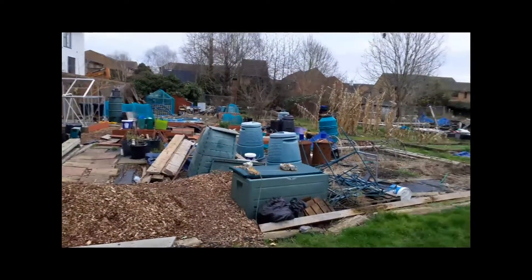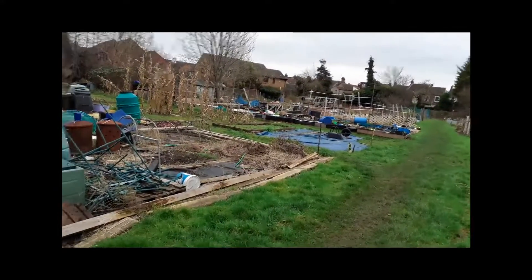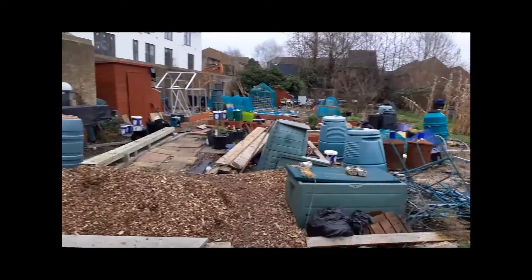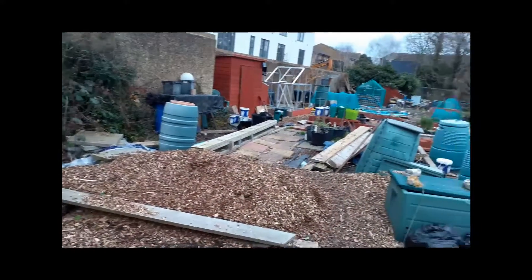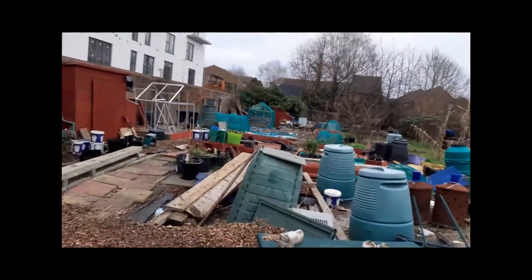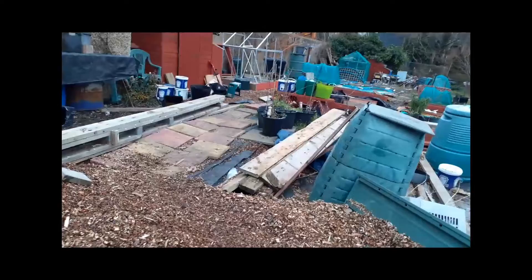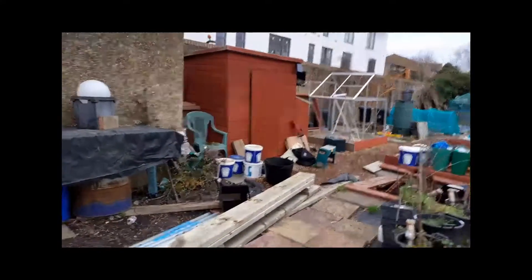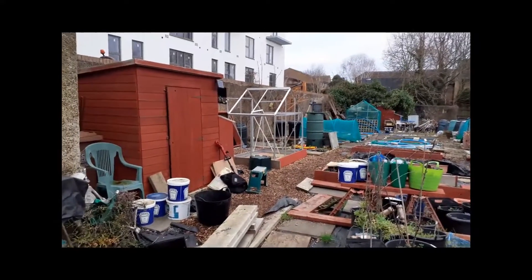Let's have a quick look at what's going on. The bindweed that I packed up has died off, which is good, but it's still a mess. I can't remember what state we were at in the last video, but the last video was probably two or three months ago. So gradually I'm working my way backwards. This is what remains of the wood chip I've got. I've got wood chip up there by the frame for the greenhouses.